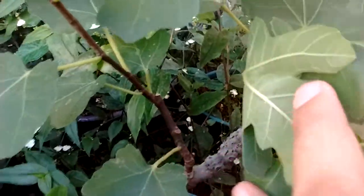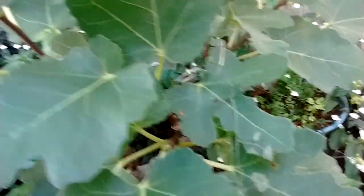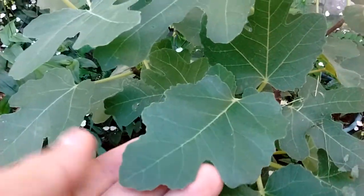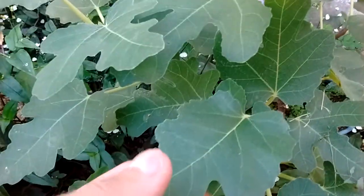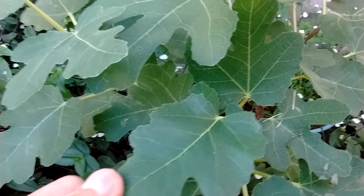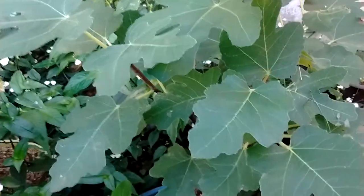Main trunk here, and then it divides into one, two, I think three. Sorry, leaves are in the way. We'll just leave it to grow. Like the previous one, this is the growth from the fall season. So next year we'll be pruning back a little bit, so we can ramify and reduce that leaf size. That's pretty good.